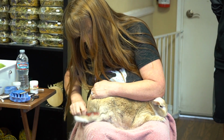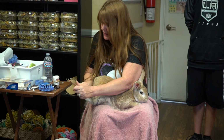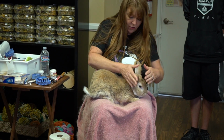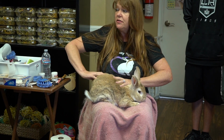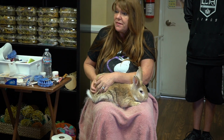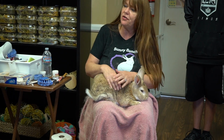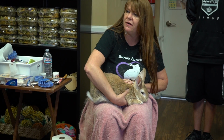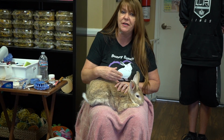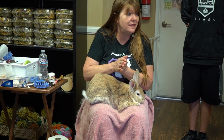Another thing about grooming is you are holding your rabbit, you're spending time, running your hands over your rabbit. It's a great time to look and see, are there any lumps, any bumps? Is there anything strange going on with my rabbit? A lot of times people come in for grooming appointments, and I was actually grooming a lady's rabbit, and when I felt under the rib, I could feel something, and I could tell it was attached to the rib. It ended up being a mass, and it was cancer.